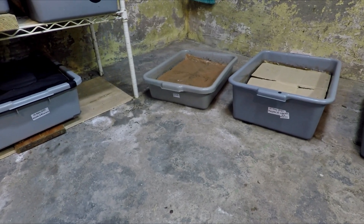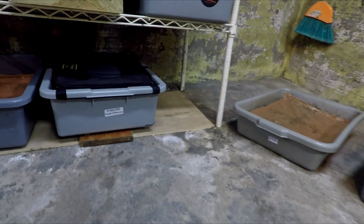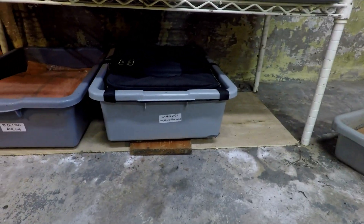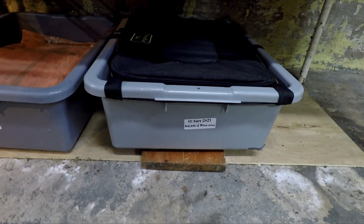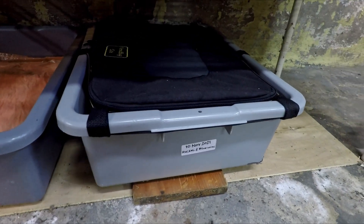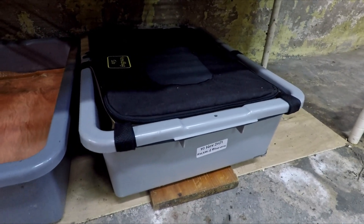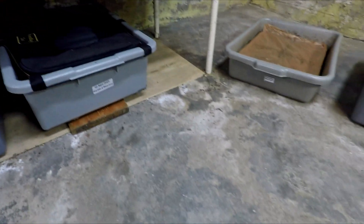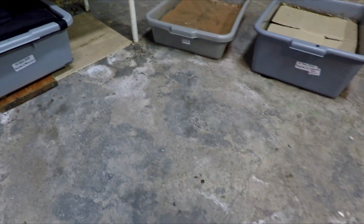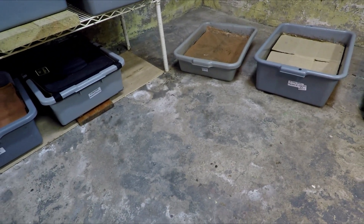The adult worms that used to reside in that system were relocated a week ago into their new home here. It's a plastic tub like I usually use, but inside of it is a fabric bag. The worms in here are the ones I plan to feed today. The cocoon nursery is not in need of food, but I like to check on it just to make sure things aren't running amok in there. So we're going to get these up on the bench and see what's going on.